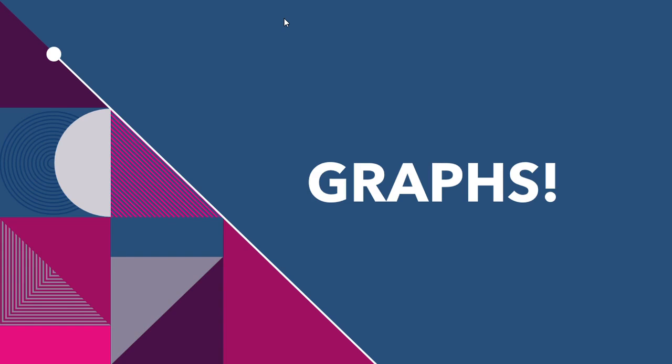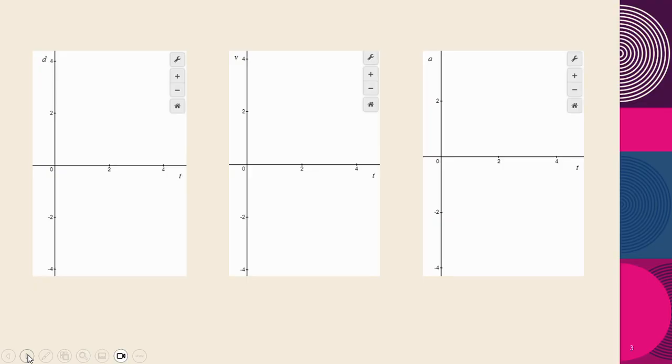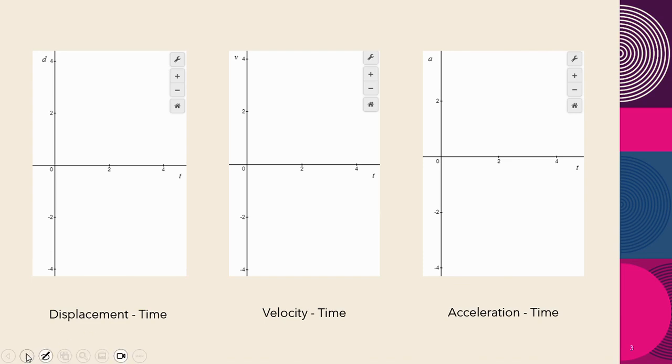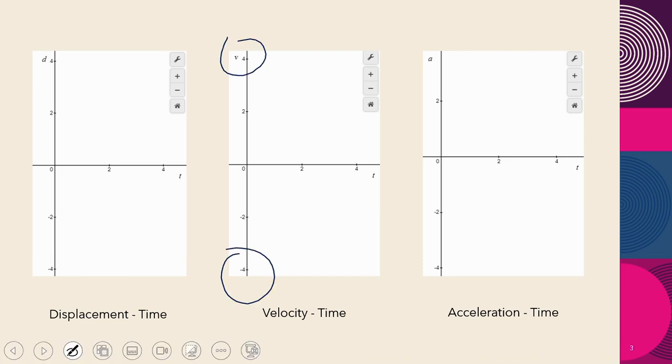Okay, so we're going to be looking at three primary relationships, which is displacement versus time, velocity versus time, and acceleration versus time. You might see that all of these graphs have a negative and positive y-axis. Why? Because displacement, velocity, and acceleration, as we learned, are all vector quantities, which means they have direction, positive or negative. So let's say an object starts at the position 0, and then it goes in the positive direction, so it moves to the right or up.